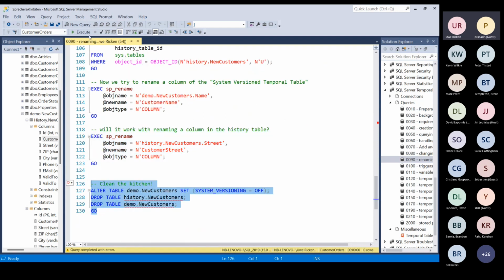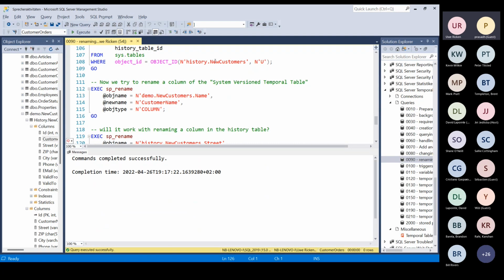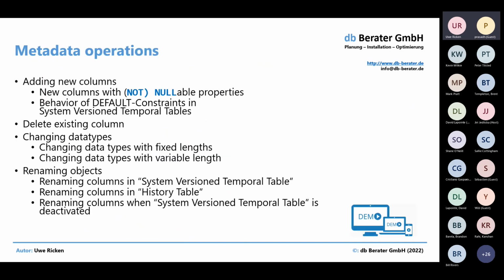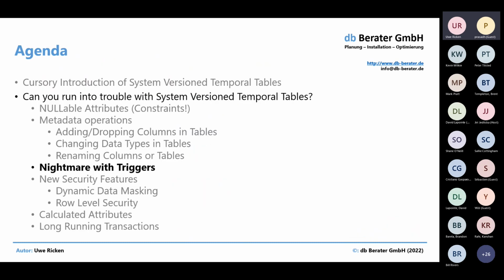So now I clear the kitchen, gone. We can now come nearer and nearer to the really funny parts. I hope you enjoyed so far what we are doing here. And this is so interesting, the nightmare of these triggers. A question was raised about it with the username. And by the way, that's exactly the demo I want to show you. How can you add a username? Who did the changes to the row?